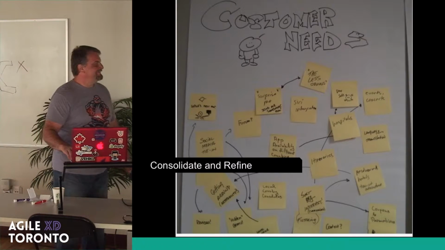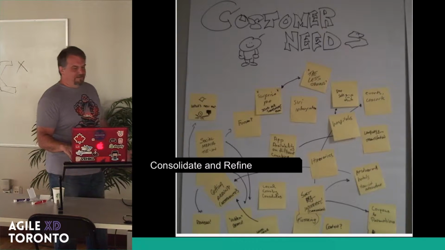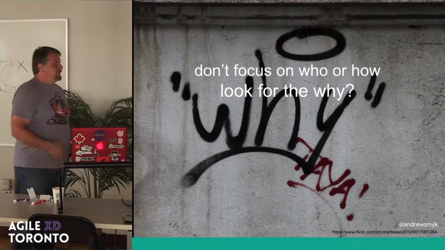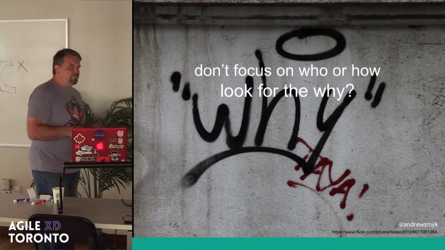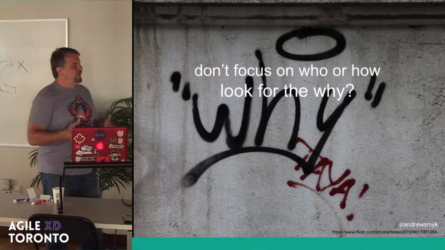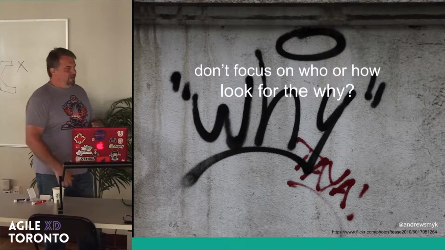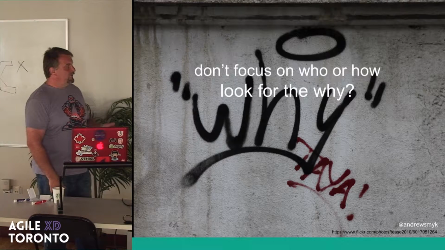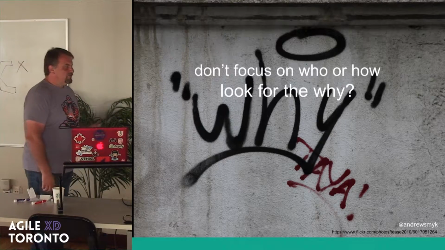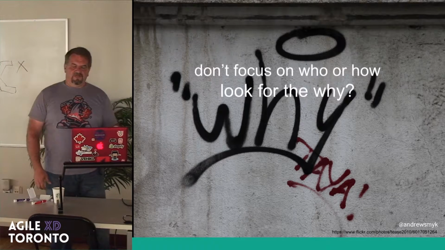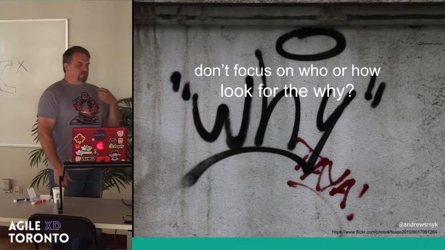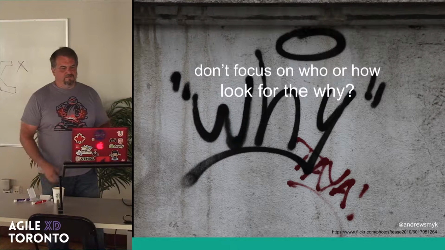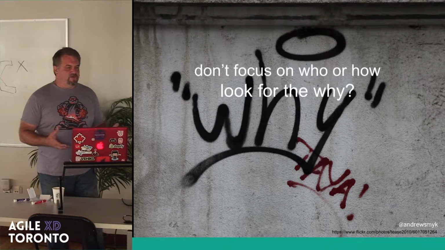All right. Okay. So then one of the things we do is we don't focus on the how or who, we look for the why. We always look at why are the users going to do something? It's simply not who the user is or how they're going to use it, but why they're going to do it. So why are they going to use our app over someone else's app? Why are they going to do banking with our mobile app versus someone else's mobile app, and so on? And once you can understand this why part, you can start contextualizing it.